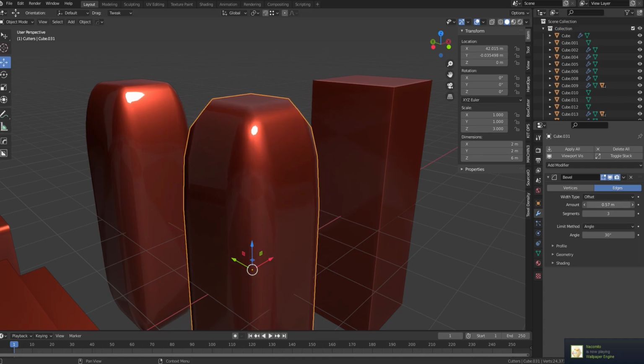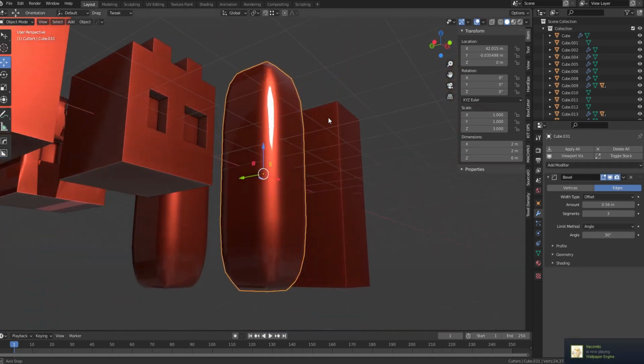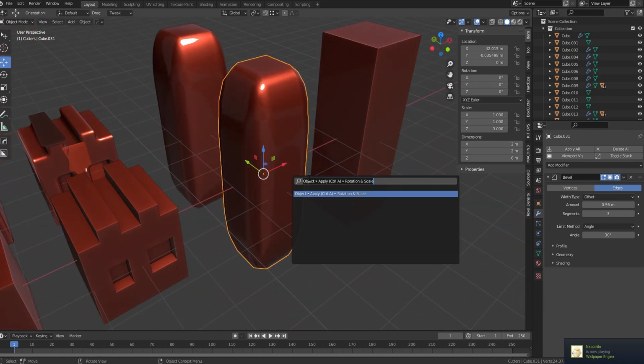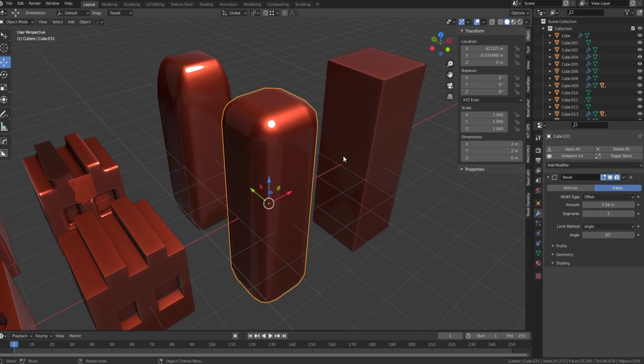And it's okay if you're a beginner and you don't have it. Learn Blender before learning add-ons. So apply rotation and scale. See the difference? It is huge.